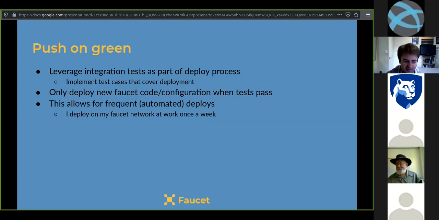You could do a canary staged rollout where you roll out to a small part of the network, and then if that works as well, and you don't get alarms from your network monitoring system, you keep rolling it out. That's what this idea of push on green is. It's removing the manual steps of making sure network rollouts work, which is quite cool. So one example of this: every week on my Faucet network at work, we do an automated deploy of new Faucet code. And I couldn't do that as a human. That would just take up way too much of my time. So there's this nice system you can have around automatic deploys, which is quite cool.